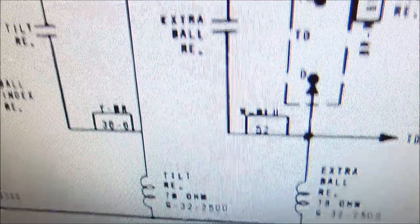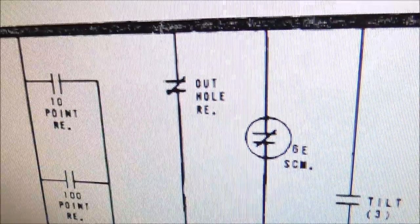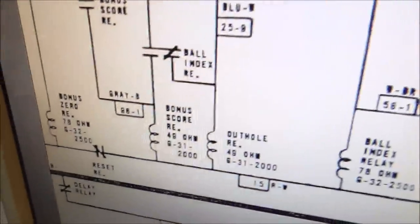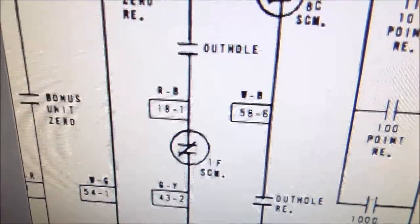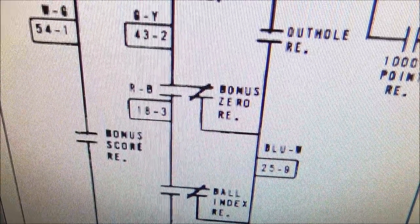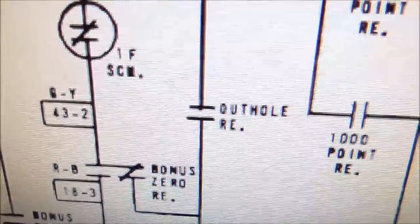Okay, so the extra ball relay was turning on, and then it was holding itself on through a switch on itself. I checked, and that was adjusted pretty good. And then it should drop out whenever the score motor switch and the out-hole relay are open at the same time, right? So the out-hole relay, the way it works is it's over here. Out-hole relay is turned on by a bunch of stuff. So if the switch falls in the out-hole and the score motor is not turning at the moment, the bonus zero relay, the ball index relay, it can connect through those. But basically, once it's held on, it holds itself on through a switch on itself.